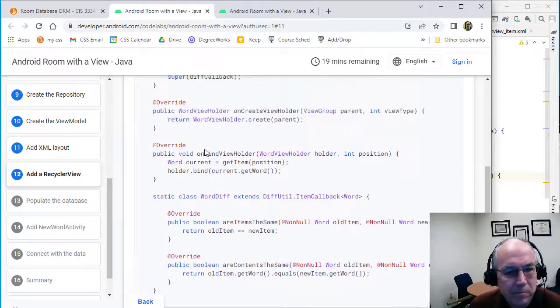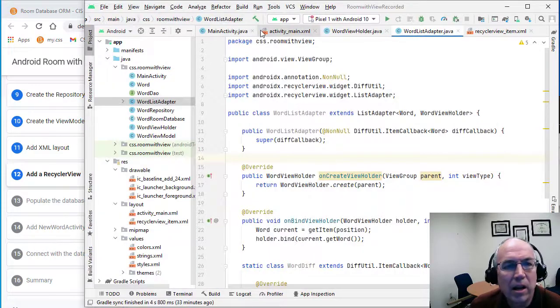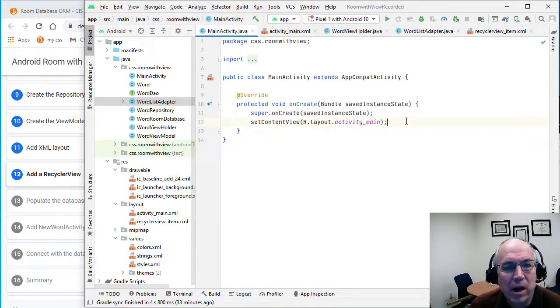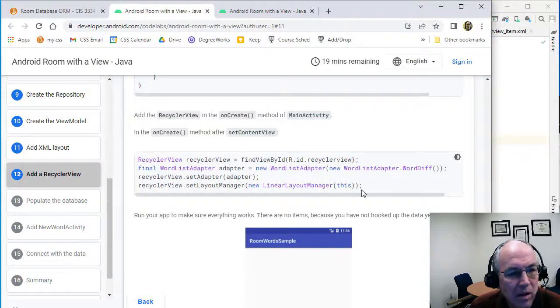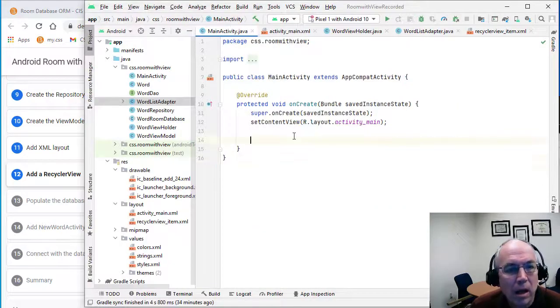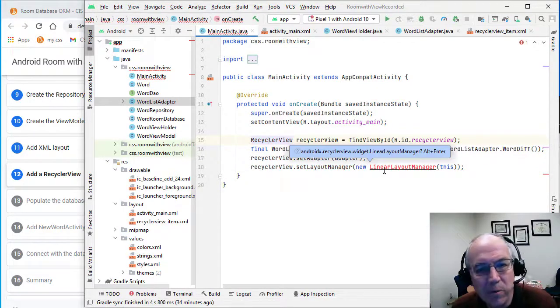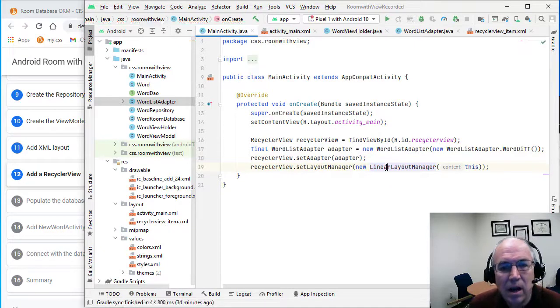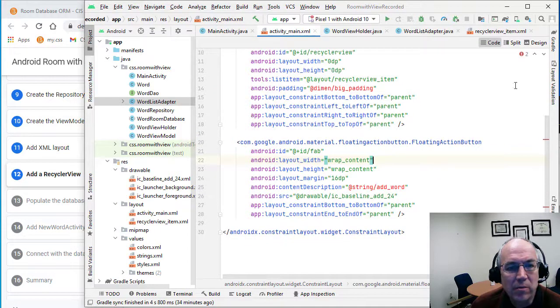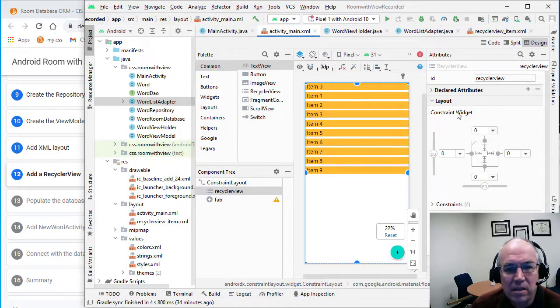Okay, so now we created this recycle view. Now we have to go into the main activity and set that up. Here. So inside our main activity here, we do our onCreate. We're going to enable this recycle view here and set that up. So inside the onCreate method, we're going to create a recycle view variable and set that up for this here. And so again, we're doing a find view ID. This has to match the recycle view stuff in our layout. So again, we modified our layout here so that our recycle view is this list of things here.